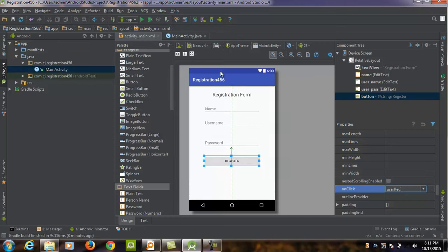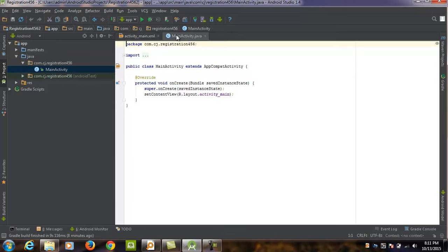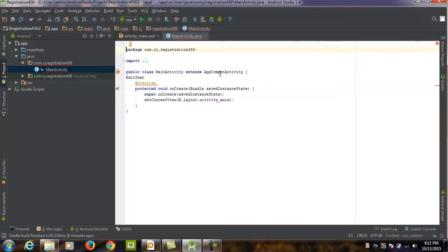Now go back to your main activity.java. This is where all your brains happen. We have our on create method here already. Now what I would want to do is declare a few variables. EditText. You alt enter, you will have the EditText.